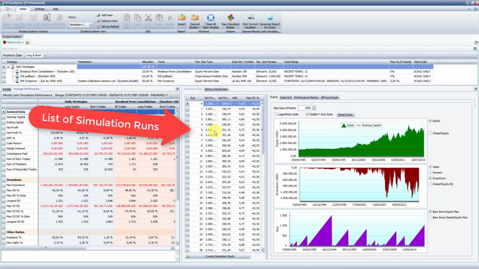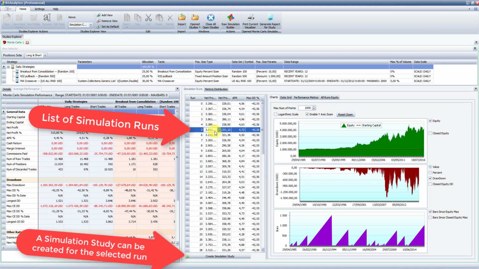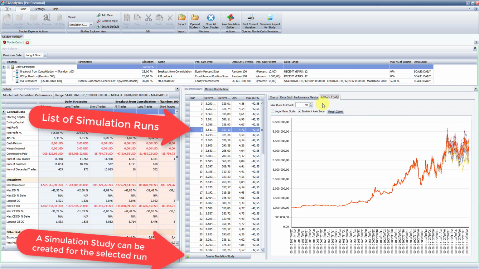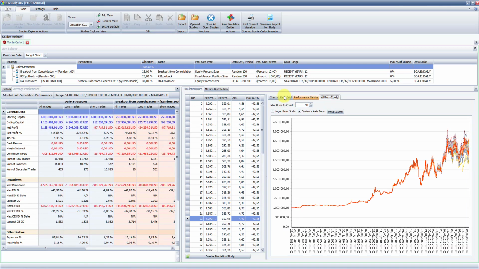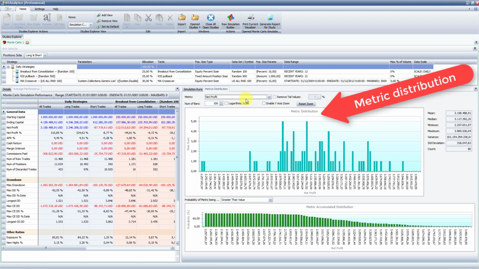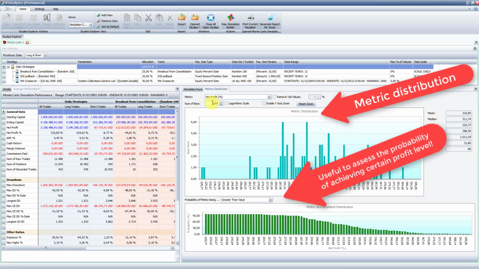The Simulation Runs Visualizer shows all the runs performed by the Monte Carlo simulation. Lastly, in the Metric Distribution Visualizer, you can select a metric and view its distribution chart and the accumulated distribution chart.